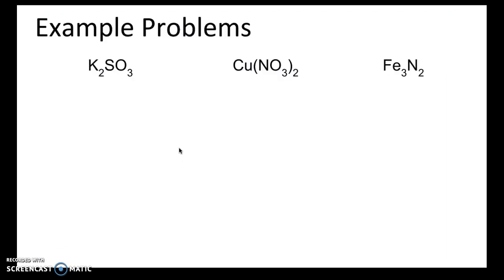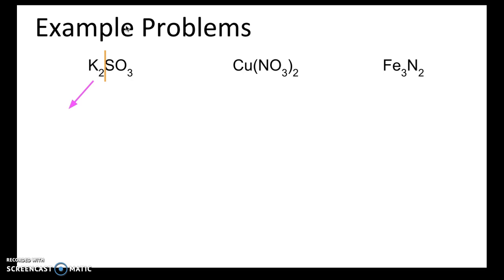All right, here are some example problems. Our aim is to be able to write down the chemical equation when we dissolve these three salts in water. So let's begin by figuring out what ions they're going to form when you dissolve them in water and how many of each of those ions are going to form. To do that, let's start with our first example, potassium sulfite. We're going to split it apart into the cation side and anion side, or the metal side and the non-metal side, and then break it into its ions.